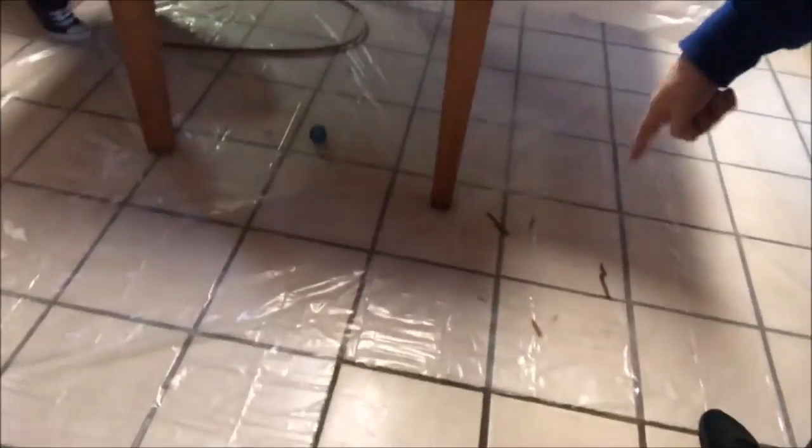So the first step that we did was that we tarped this whole floor area because resin on floors is not fun unless you're planning on actually resining your floor.